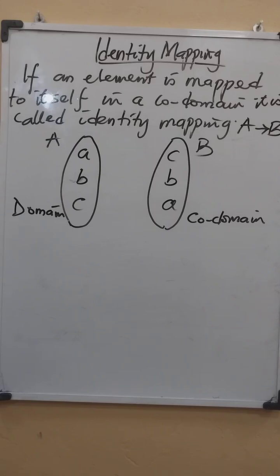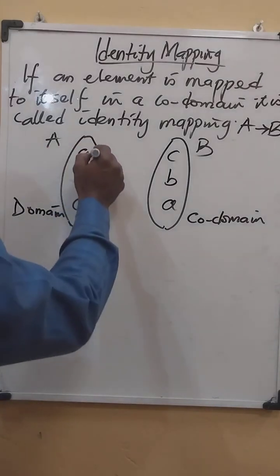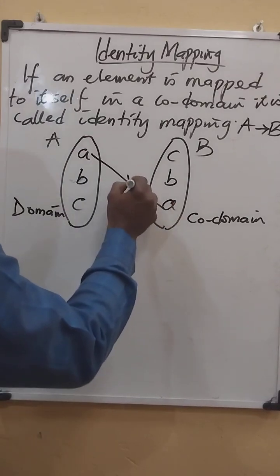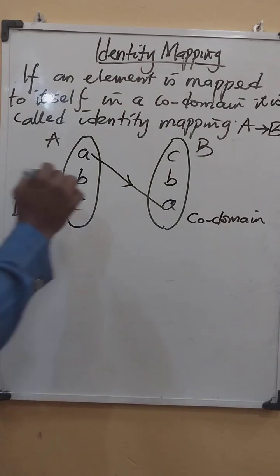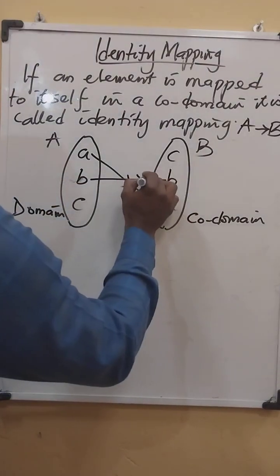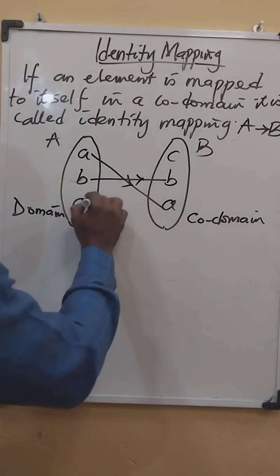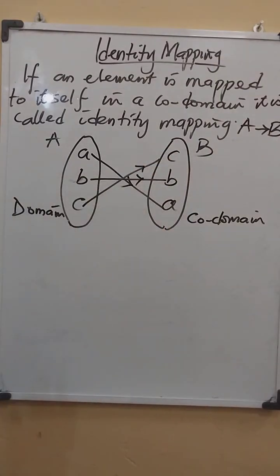Okay, so we are going to say A will map to A in the codomain. Just draw the line from the domain A to A. All right, A to A. Awesome, that's exactly what I want. B to B, yes. Then B to B. Then what? And C to C. C to C. That is just what it means.